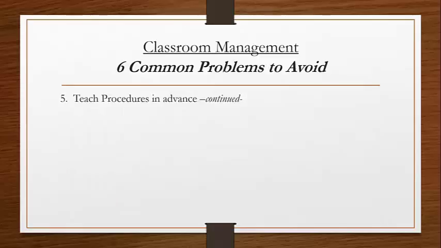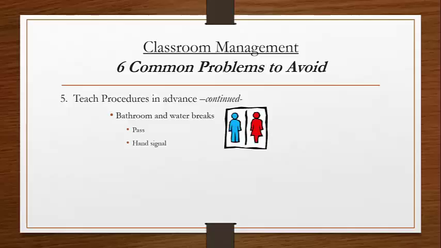Some more procedures that we want to teach in advance are bathroom and water breaks. Bathroom and water breaks are easily handled with a pass or a hand signal. You can have a pass. It might be something that they carry, they just go and pick up, because if you have hand raising going on or you have somebody interrupting, little ones interrupting, "Mommy, I got to go to the bathroom," you're going to disrupt your flow and your momentum and your smoothness of the teaching moment. So have them just kind of give you a hand signal.